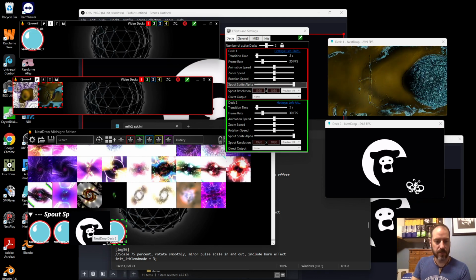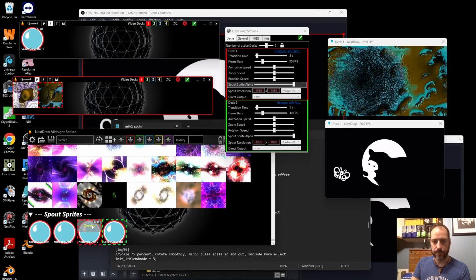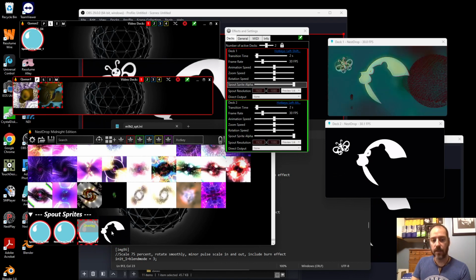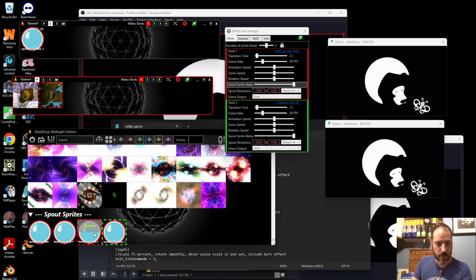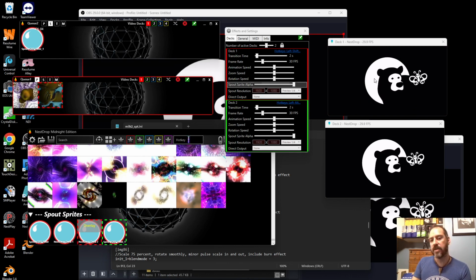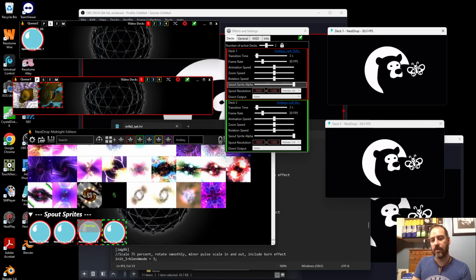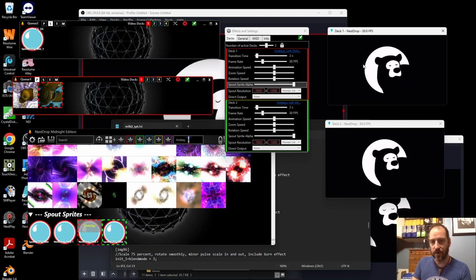Now left click on it. And now it doesn't work because my FX is 3, not 1. Okay, now it's 0, the default. So it's going from OBS to deck 2 to deck 1.